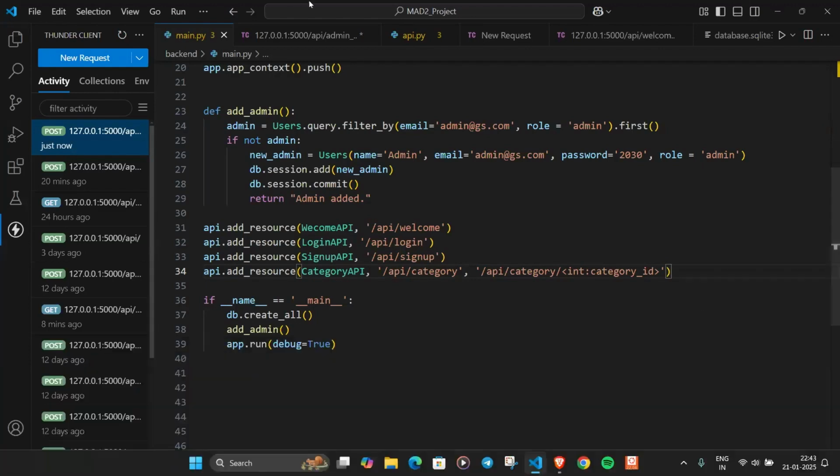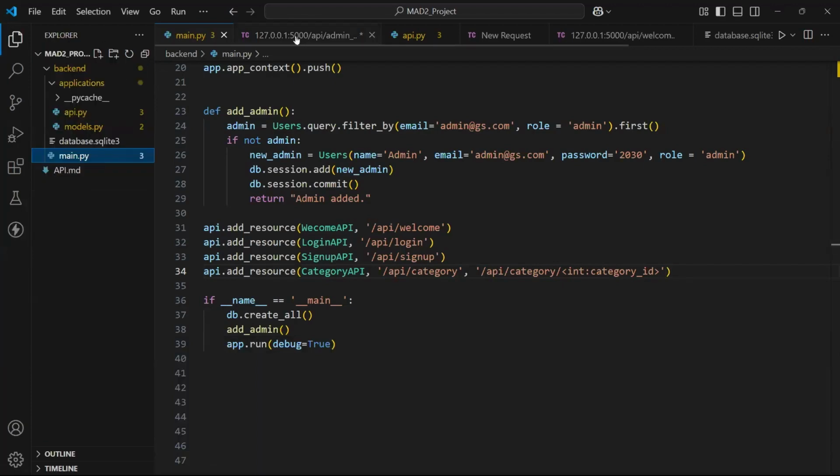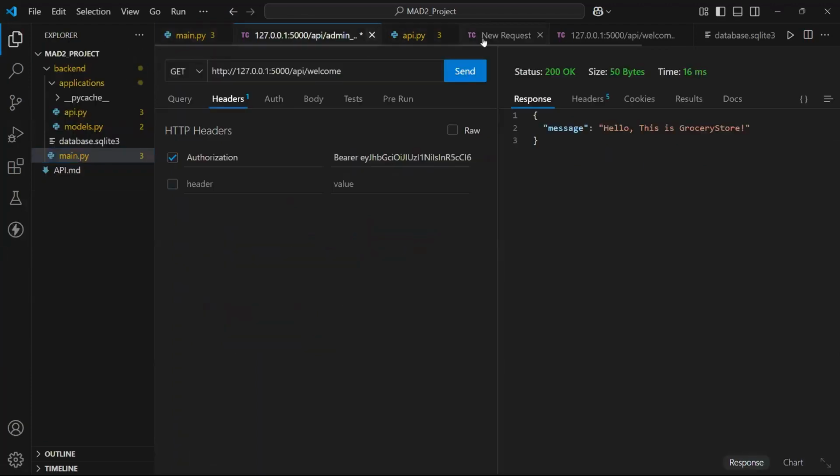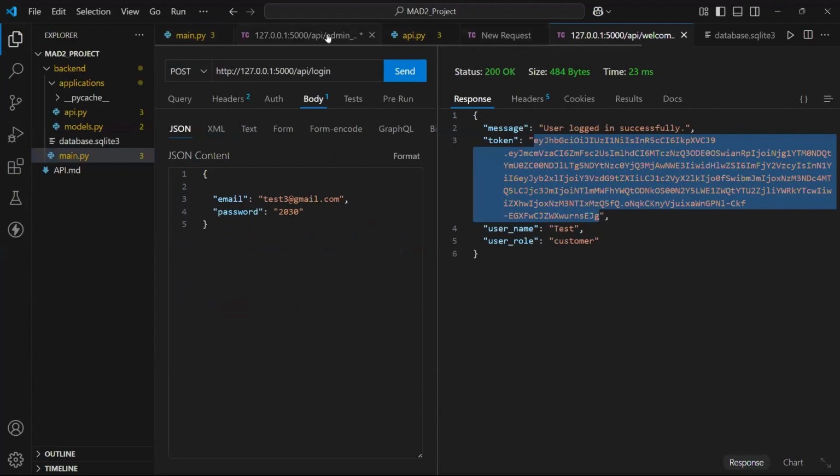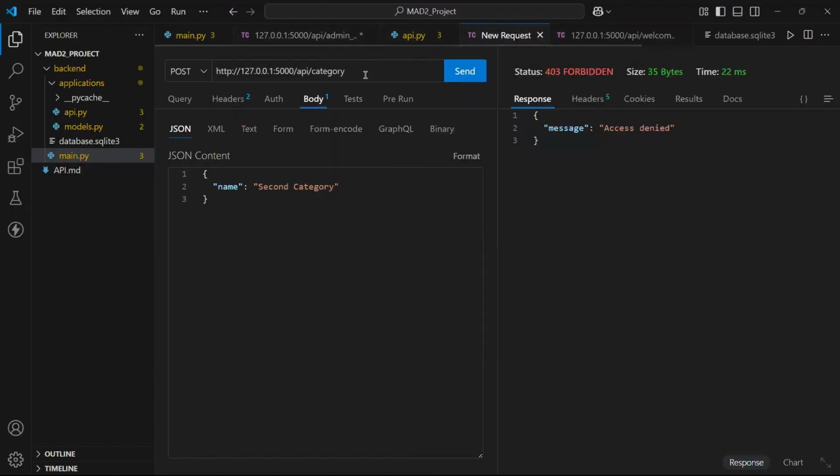Now we'll have to do the admin login, otherwise we won't be able to perform the operation. So let's suppose I do a request, it was API category. If I give the ID, I think the ID will be 1 because this is the first one we have created. And if I want to change the name to updated category, okay, let's change the method to PUT.